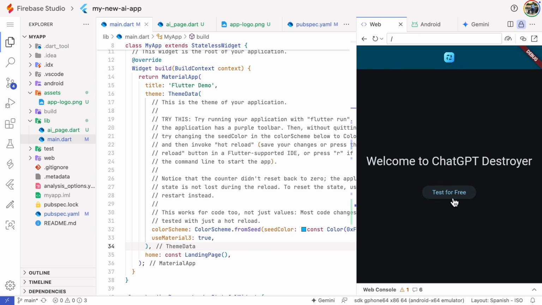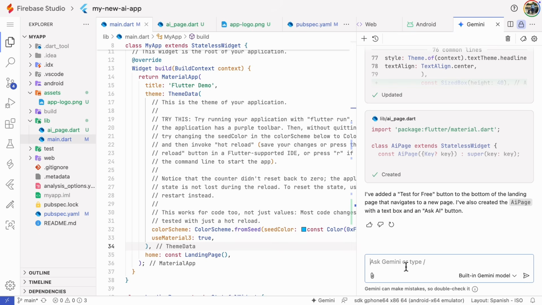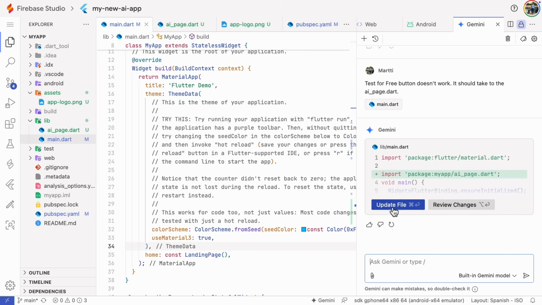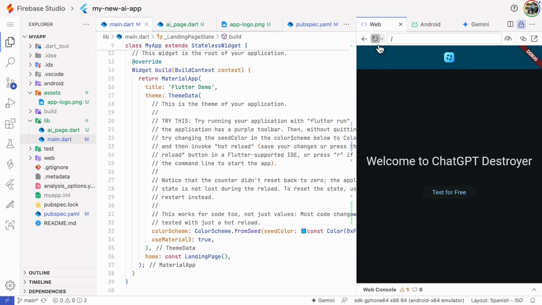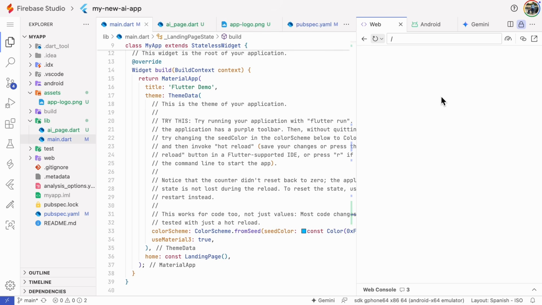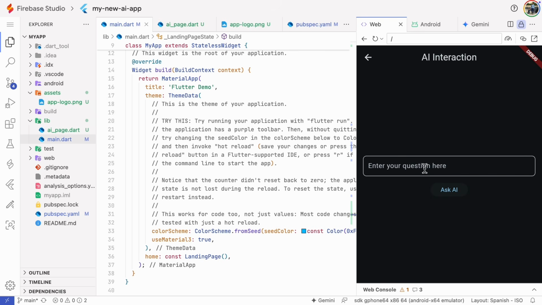Looks like the button doesn't work, so we'll ask the AI to fix it. Now we've added a new page.